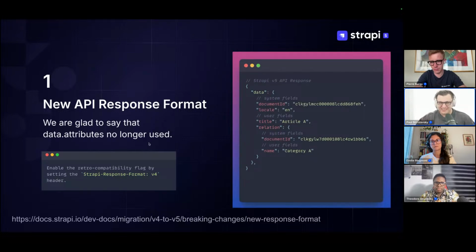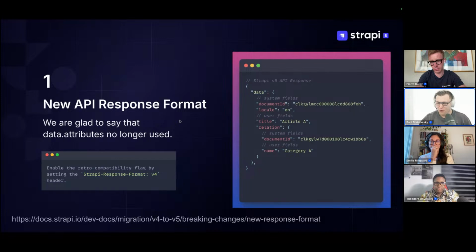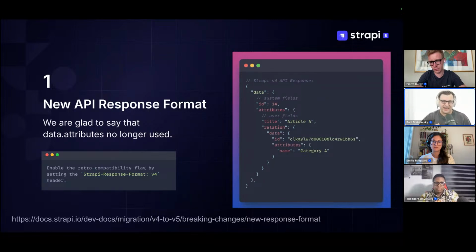And so the first change, and I'm sorry if you were having some feedback, but that's okay, is here, the new API response format, which is really, really exciting, because now you get a more flattened response, only the data that you need, without having that extra nested content, like we had the data attribute. I'm sure all of you are familiar, because we heard your feedback on Strapi before when we introduced that change.